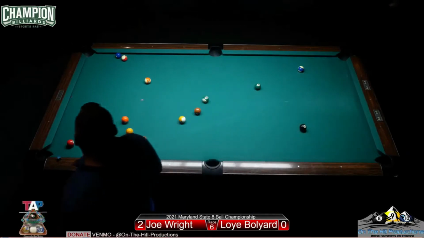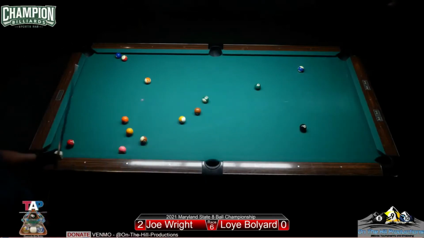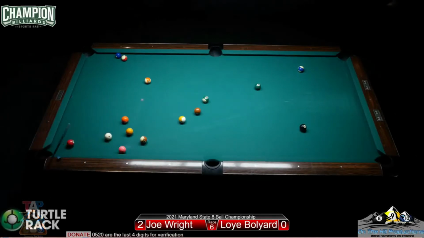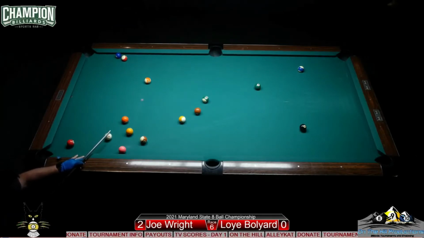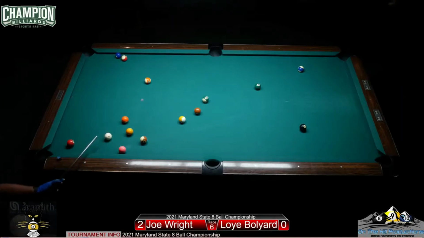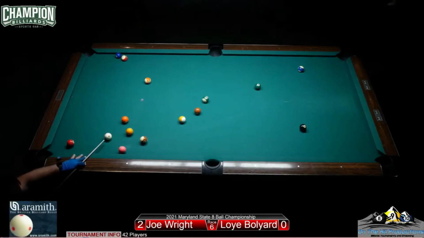So Joe has ball in hand. The 2 and 11 seem to be the biggest problem on the table right now. Yeah, I think he's going to try and go into it right here. Good, because he should almost certainly come out with a shot on the 3 here after going into them.